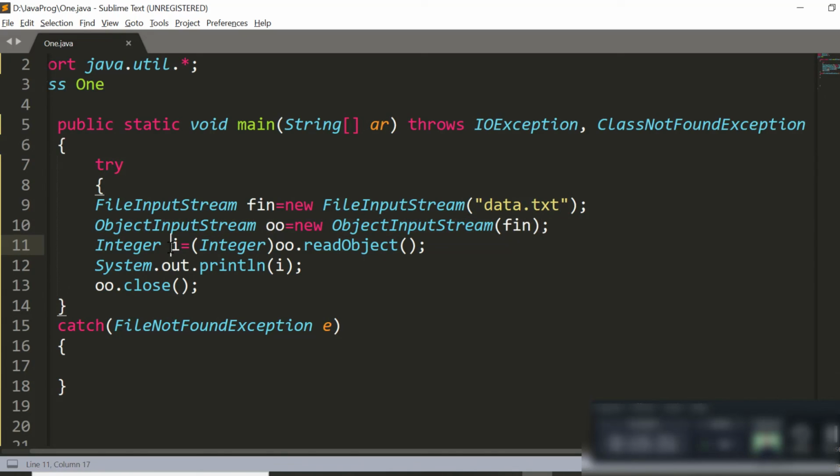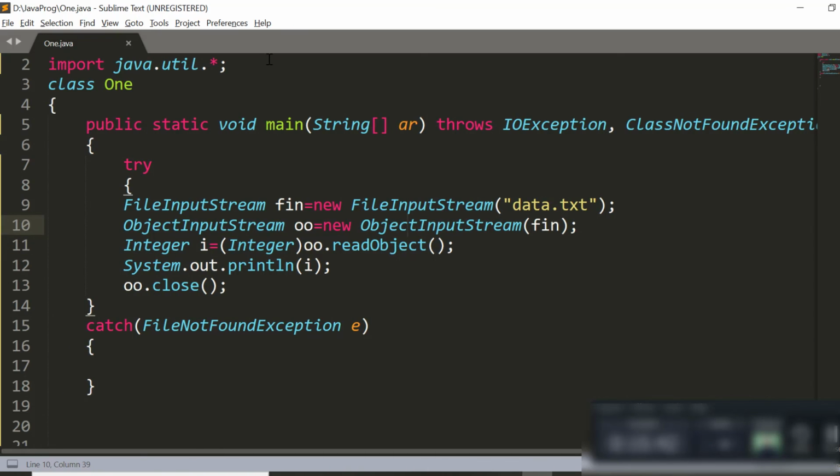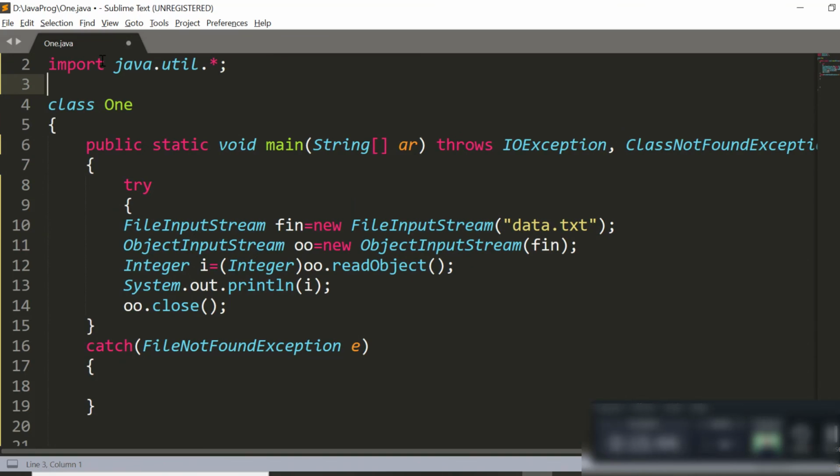In this example I have made use of an object of the Integer class. You may experiment with your own user defined classes. Any object, whether of an inbuilt class or a user defined class, can be stored first using ObjectOutputStream, and then read using your input streams. So this is what lies within this video.